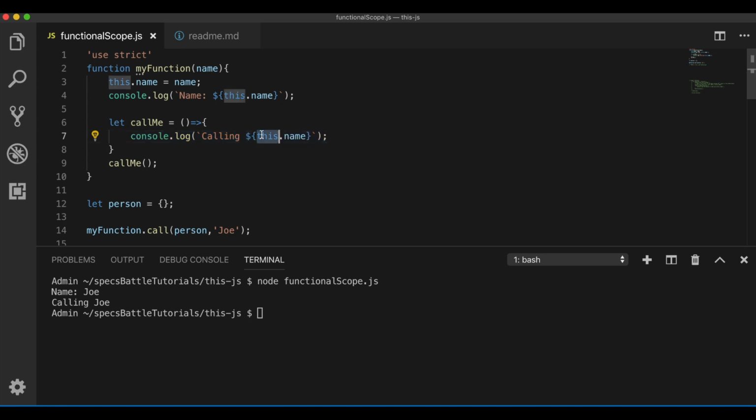Because it's calling this.name, but the only difference between the arrow function and the traditional function is that the arrow function now has access to the this keyword from its parent. Other than looking better than the traditional function, the arrow function has access to the parent function.